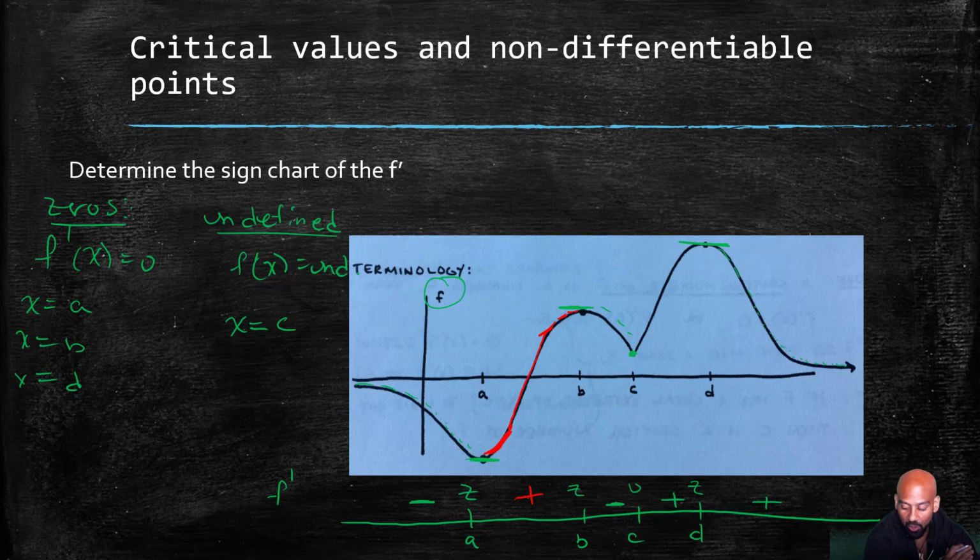All right, guys. So really, really simple. This is basically it. So for the first part, we're going to need to look at all the sign chart descriptions for f prime. That's going to give us the critical numbers, and that's going to give us the non-differentiable numbers, because those numbers are your zeros and your undefineds. And then we're going to need this exact same information for the second derivative, but we'll cover that in the next video.